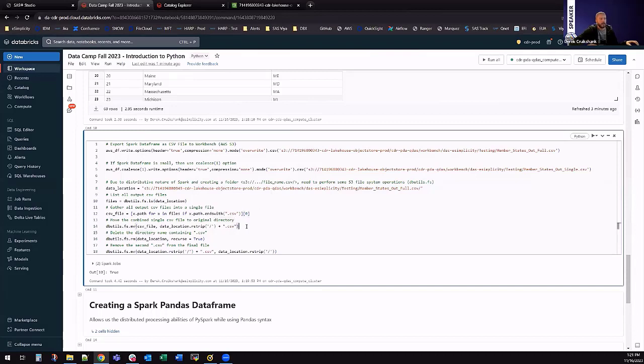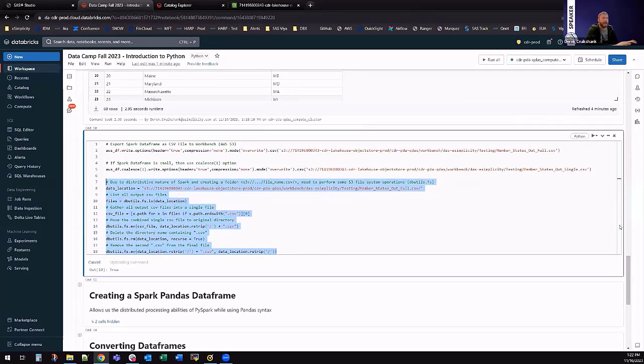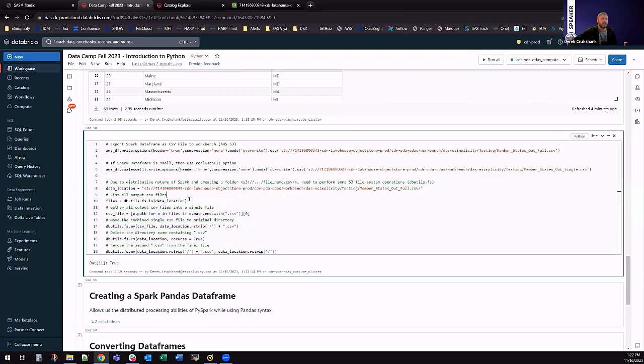It's then going to move it up a level so that it's output where I initially wanted it. It's going to delete the old directory, and then essentially it's going to rename it to what you want it to be named. So utilizing this functionality with your output is going to be really important so that it gives a single CSV file with the name that you're expecting in the location that you're expecting it to be. And there's lots of documentation, especially on the Databricks documentation site, regarding the capabilities of this dbutils functionality. And there is more than just the file system functionality that you can utilize.